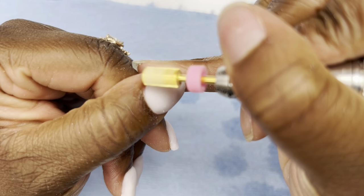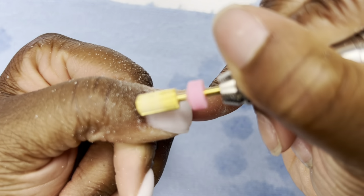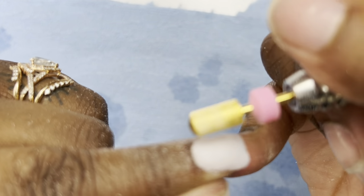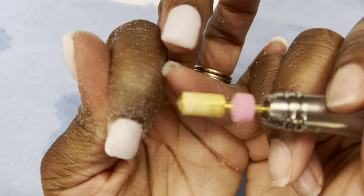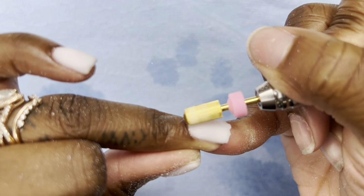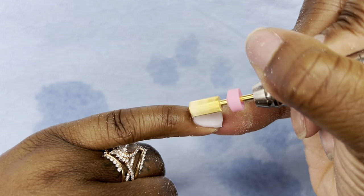And I'm going ahead and using this carbide bit. I will link it below for you all if you would like to purchase it. I got it off Amazon. It's a really good bit. However, I would not use this for the cuticle area. I did try it out for the cuticle area, but I don't recommend it at all. It didn't do what I'm used to, and it didn't get into the crevices like I needed it to. So I just felt like it wasn't doing the job that my 5-in-1 bit does. But it's really, really good for smoothing out the nail. If you need to debulk just a little bit and get a smooth finish to your nail, I highly suggest using this all over the nail, like for the actual nail bed. So that's what I would recommend using it for, and that's about all I would recommend using it for.